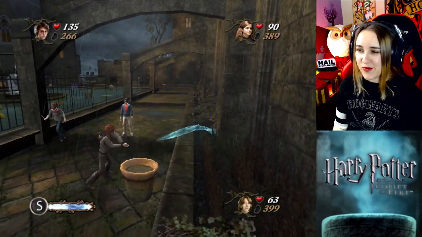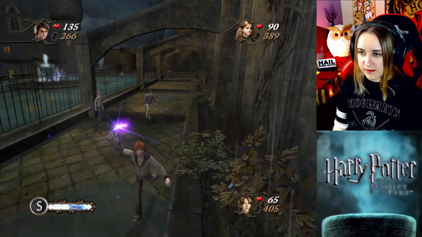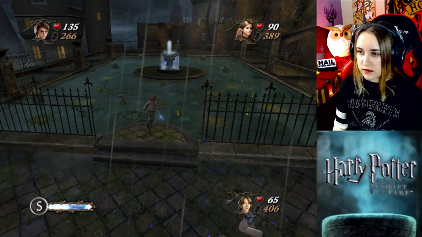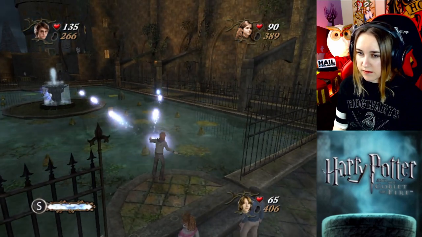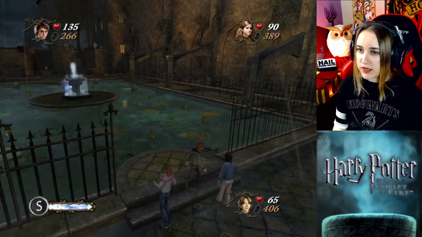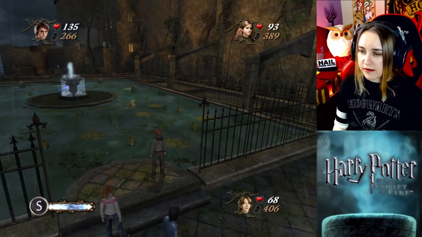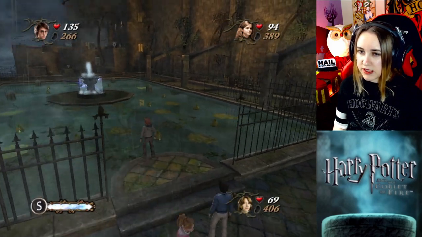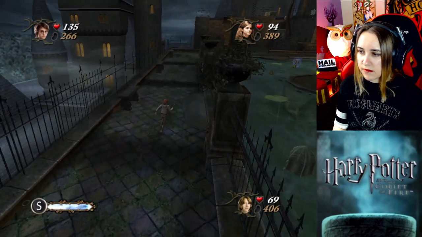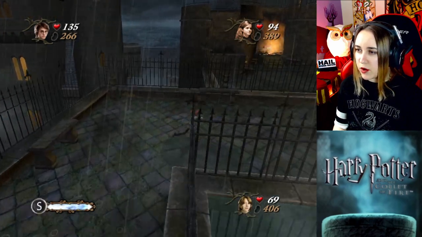I'm not surprised I hit all three of those just because of the camera. Now, is there another dragon statue anywhere? I feel like I need to learn another spell or something here. Are these flowers? What are they? How am I supposed to get across? I don't think I know a spell that can get through there.